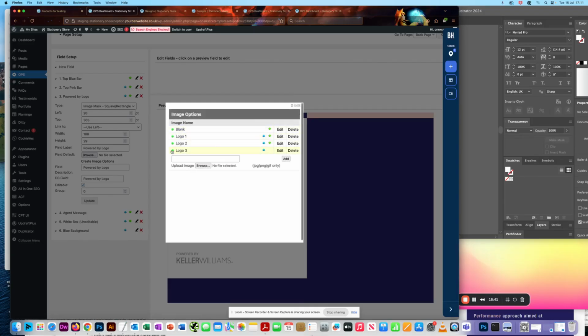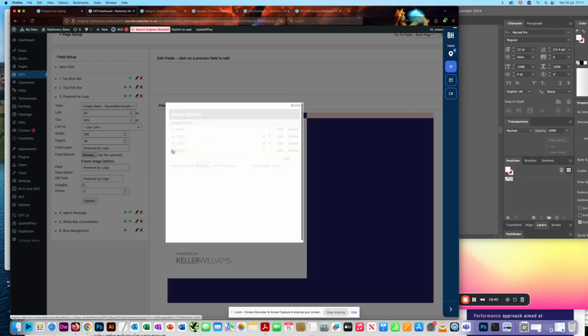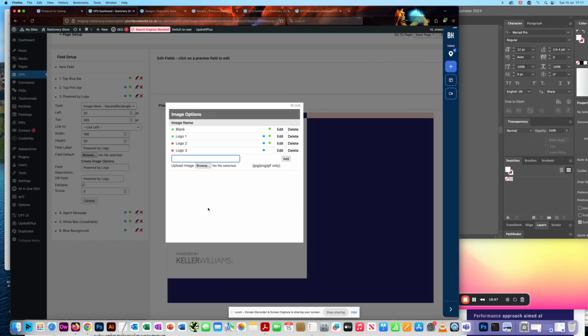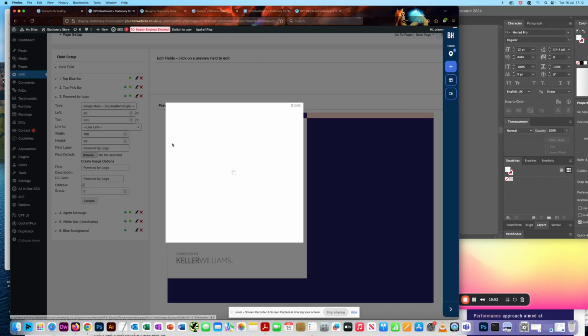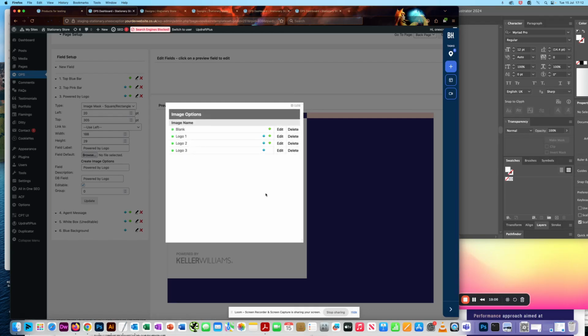If we wanted to come in here, maybe turn one of these logos off, let's say we want to turn those off for now, for whatever reason you only want to offer these 2 options for a set period of time, for one reason or another. So without having to go in and delete everything, you can temporarily disable certain logos simply by clicking the little green buttons down the side there. So let's turn all these on just so we can show you how these look. But that is how you set up those options in there for preordained options for images.